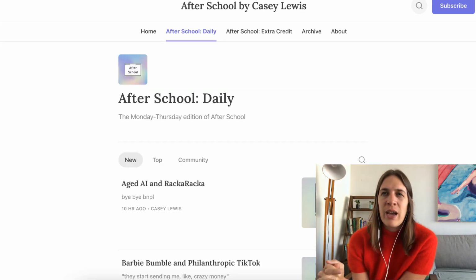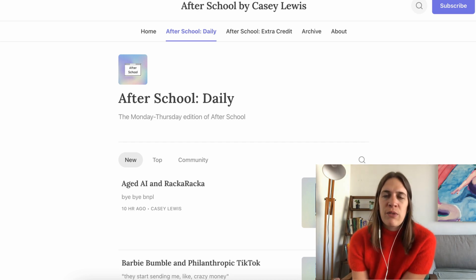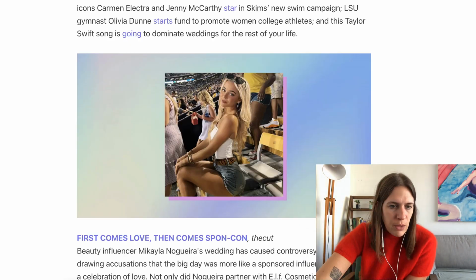It's a fun identity to go with too because you can play around a lot with it, like their series After School Daily and After School Extra Credit. There's a lot of wordplay you could do there. They keep a very consistent background, even though they're changing up the images, which helps to make things look consistent. But it definitely feels in trend with a lot of that Gen Z branding.